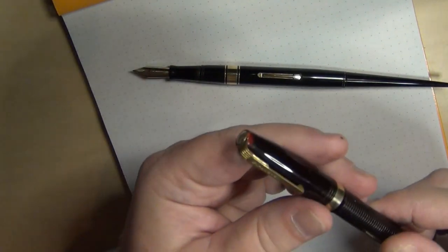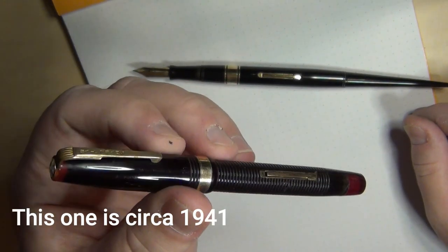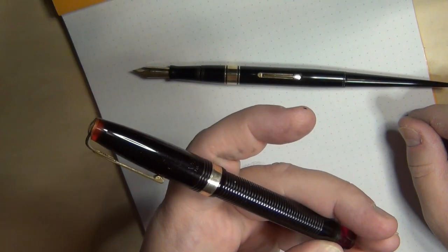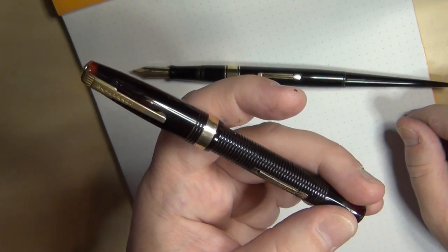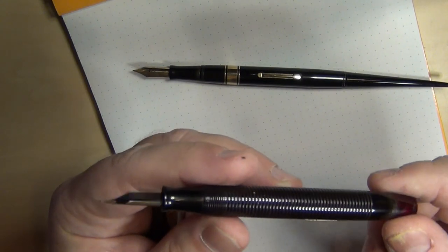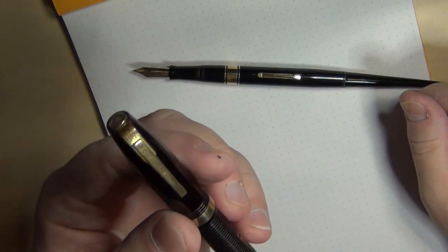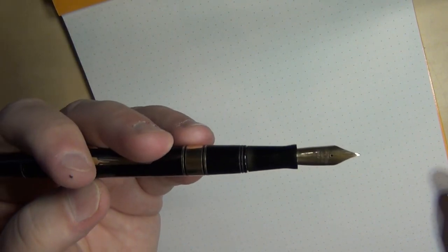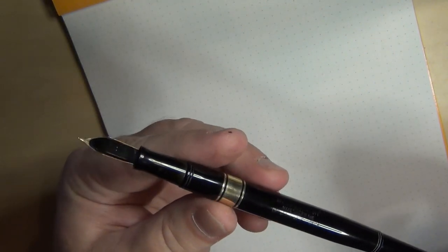I do already have a Waterman 100-year pen, but it's not a first-year edition. There are absolutely gorgeous ones out there in jade clear or ruby clear that are stunning, but the price tags were more than a mortgage payment and I never pulled the trigger — and when I finally went to check, they were already sold. This version is the one you'd lay on a desk; it does not have a cap, so you absolutely have to keep it in a desk set. These nice little flutes or trumpets keep the nibs moist.